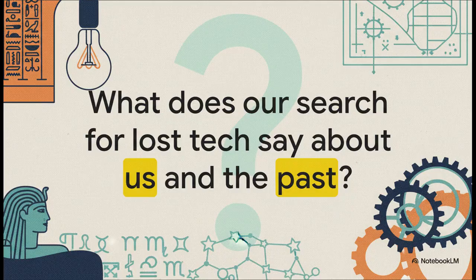And that kind of leaves us with one last question to chew on. The desire to see super advanced technology in these ancient reliefs is powerful. But why? Does it come from a genuine respect for how ingenious ancient people were? Or maybe, does it come from a place where we find it hard to believe that people from so long ago could achieve such greatness without tools that look like ours? It's definitely something worth thinking about.